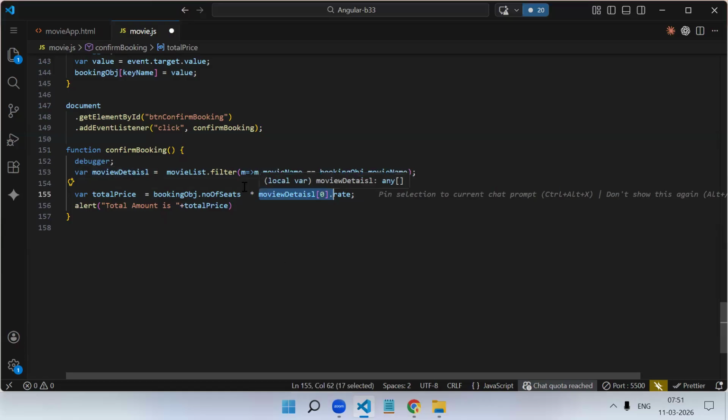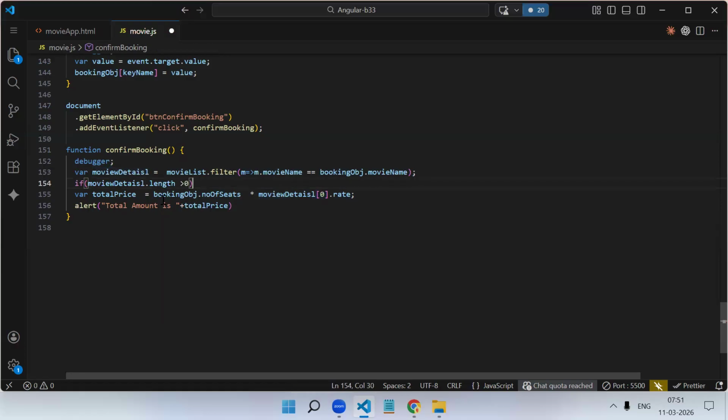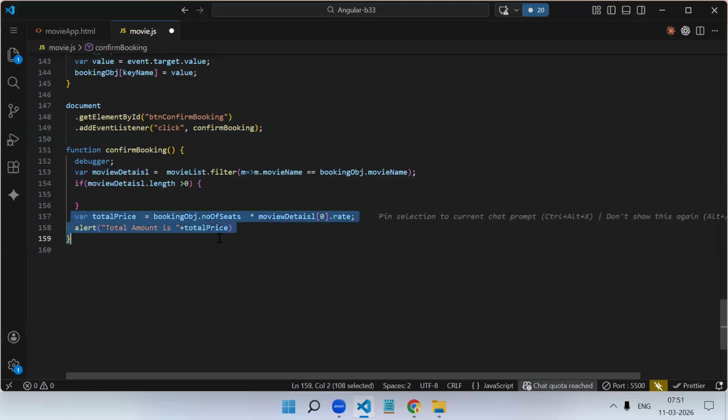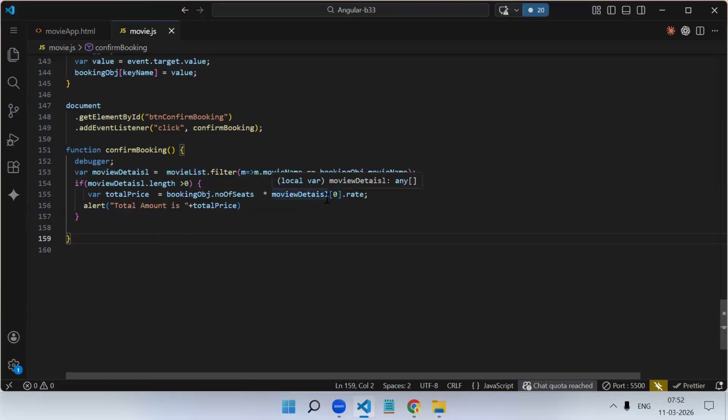So you have to always add a check: if this dot length is greater than 0, then only this code should run. Then you handle this code smell and it will remove the warning from your code. Because if you are accessing by index without checking the length, how do you know you will get the list every time?